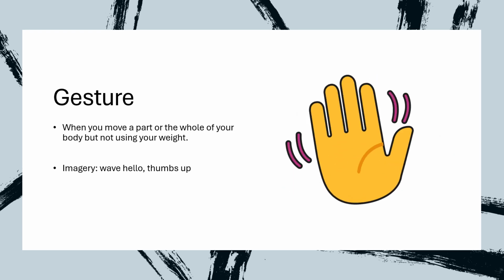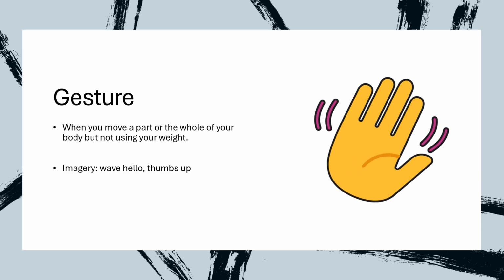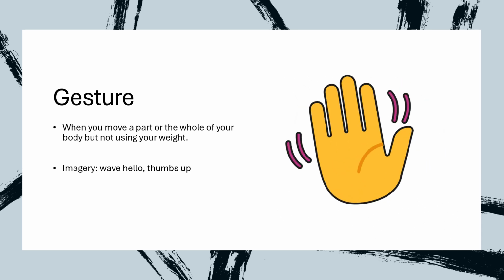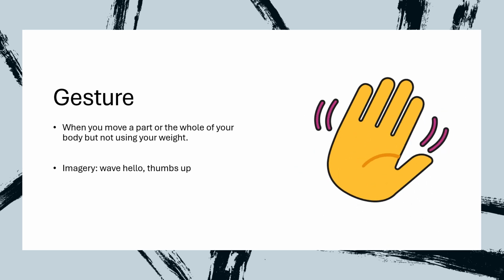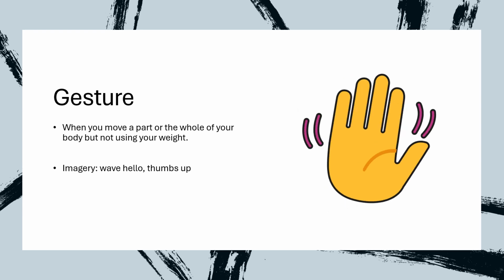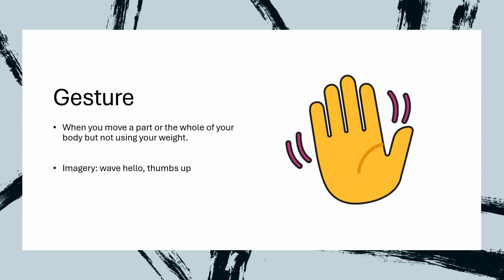Next we have gesture, one of my favourites. So when you move a part or the whole of your body but not using your weight. So I always use the imagery of a wave hello or a thumbs up or a peace sign, okay? Each of those are gestures. So you're not using your weight to perform the action.